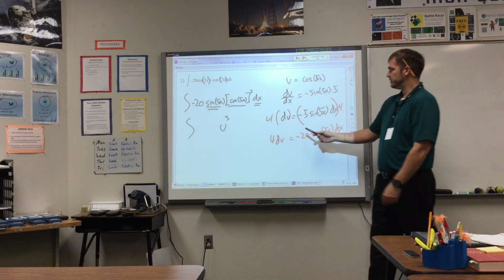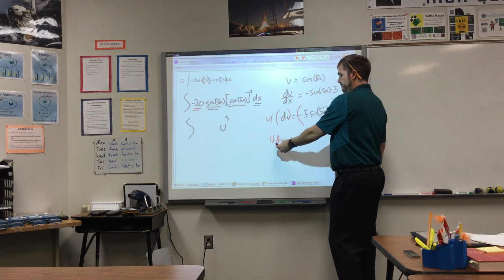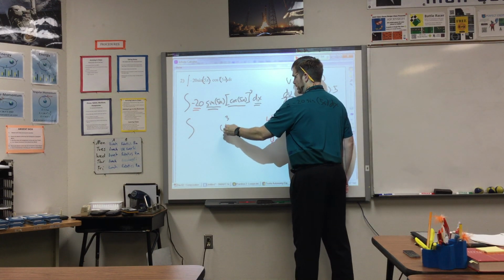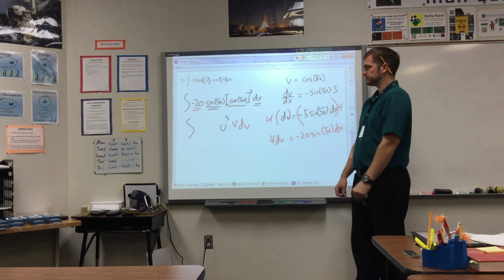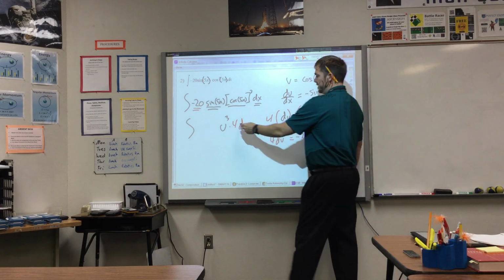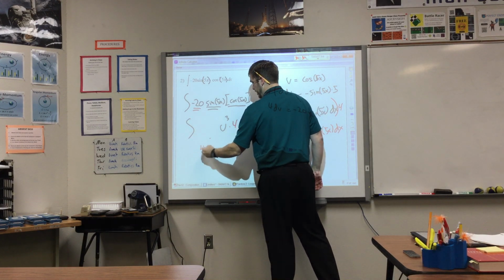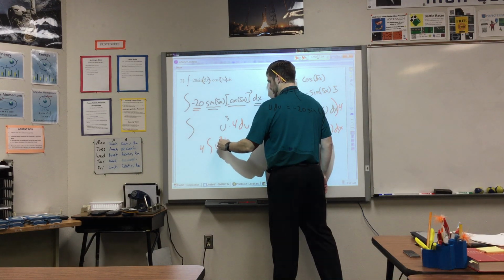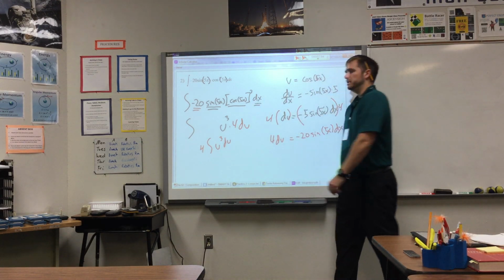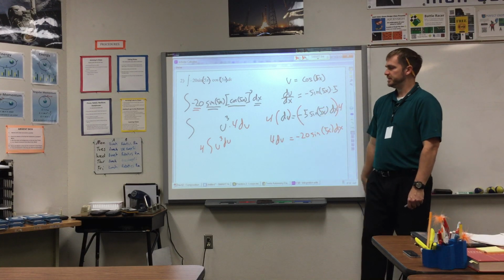So, great, now we've got the negative 20 taken care of as well. We're going to replace all of that with 4 du. Now, remember the constant multiple rule of doing integrals. If we wanted to, we could pull that 4 out and then just have the integral of u cubed du. So we've effectively simplified that complex integrand into something a little more basic.